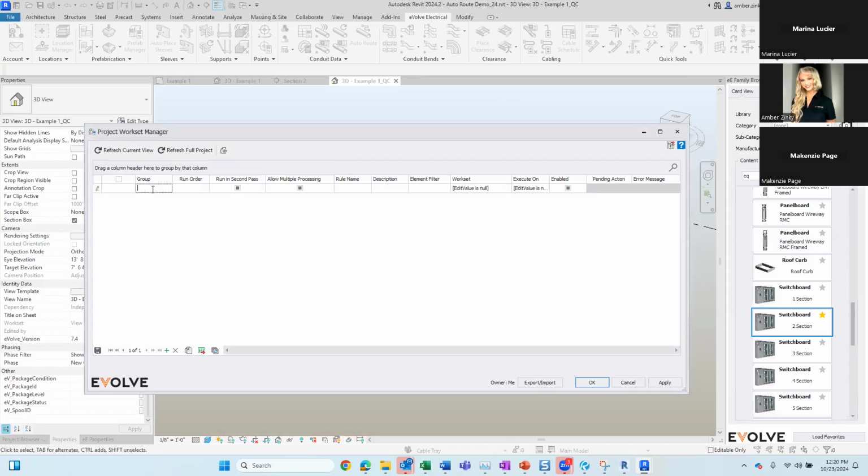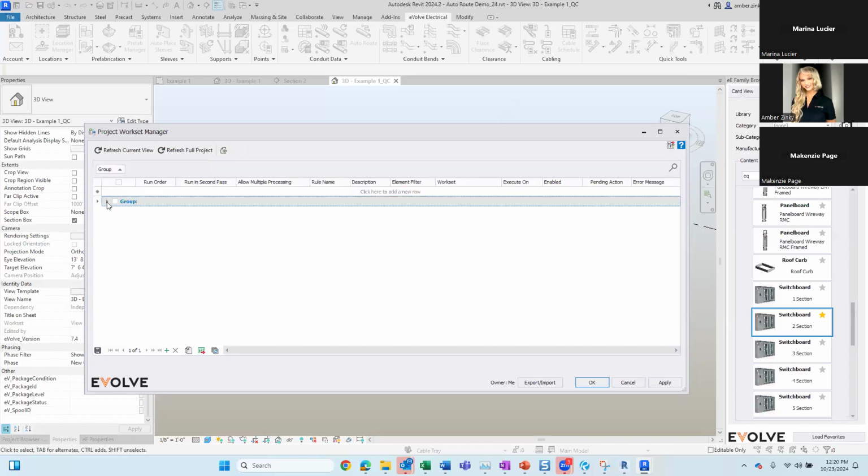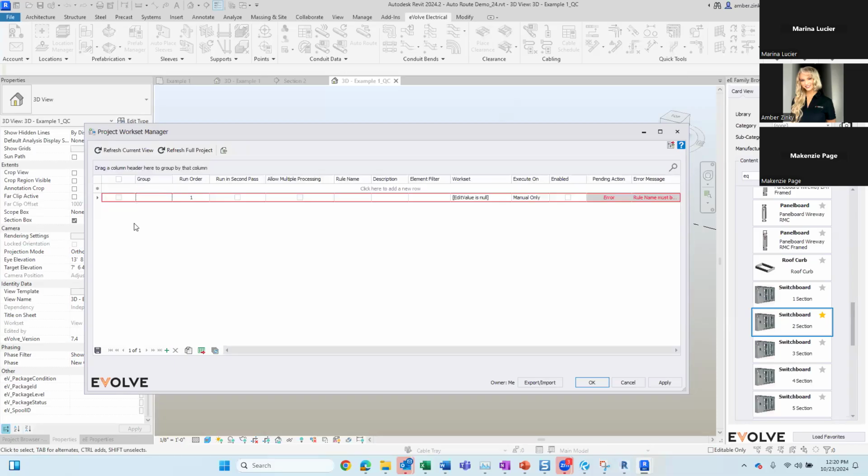So you are going to see, very similar to a lot of our other utilities, it has a very similar layout. So in my group, I can come in here and establish again how I want to break this up. Maybe these are work sets for QC, or for my conduit, or however you want to break this up. The group is just a way to then be able to come in here and group it. So if you have a ton of work sets, this is super nice to start to group it up and organize this, so you can just have everything visually look nice.